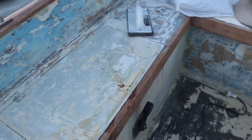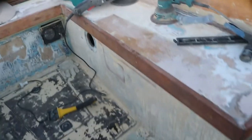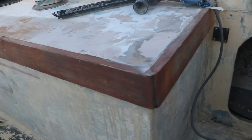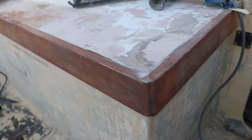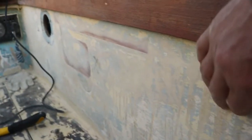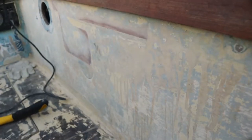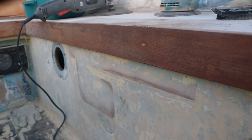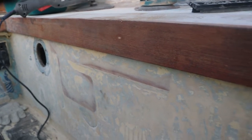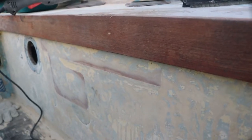Oh, we've done lots of sanding. Lots of sanding. And this edge is ready to be raw timber. I even rounded off these little corners because I kept taking my knees out on them. So that's nice. All this was very rough and it's getting back to being smooth now. Somebody had put those patches in there, you can see, and then let all the fiberglass drip down. And now we're back to pretty smooth. So that's going to make a big difference.